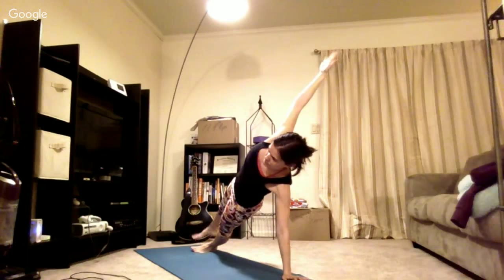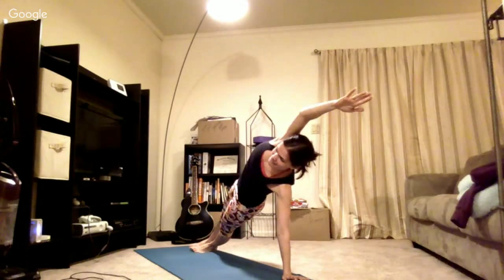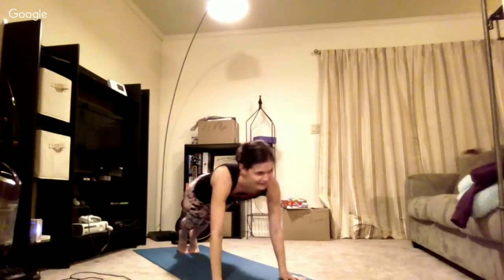Can you get a hug? Top arm reaches up and over. Coming back to plank, vinyasa.